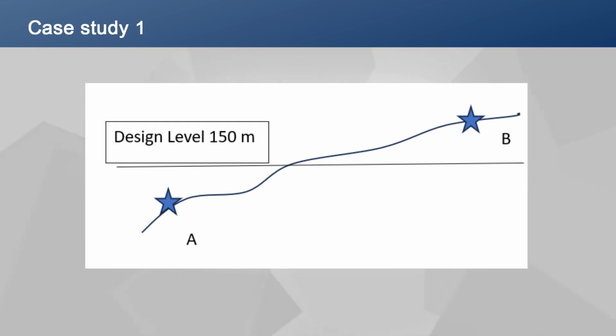So we can write depth of cutting or filling as average spot level minus desired level. If it comes out positive, it means the spot level is higher than the desired level, then cutting is required. If it comes out negative, it means the spot level is lower than the desired level, then filling is required.